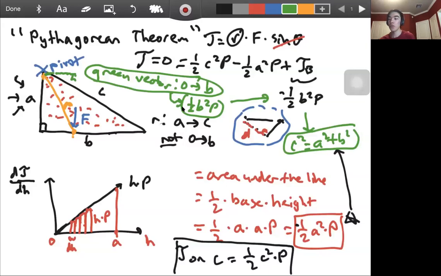So you can actually use this theorem to prove the principle. Like if you go in reverse, you can prove the principle that for any object, if you submerge it in air completely, it'll experience 0 net force. And you can prove that with this by turning any side into vertical and horizontal sides.